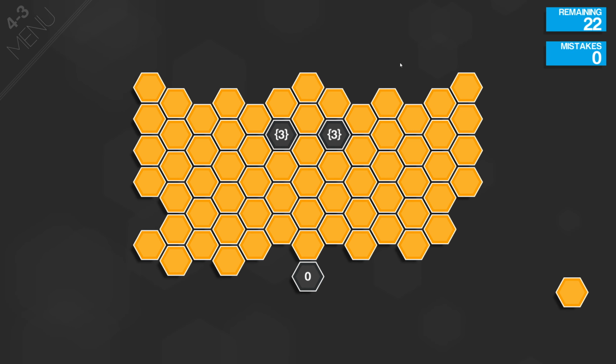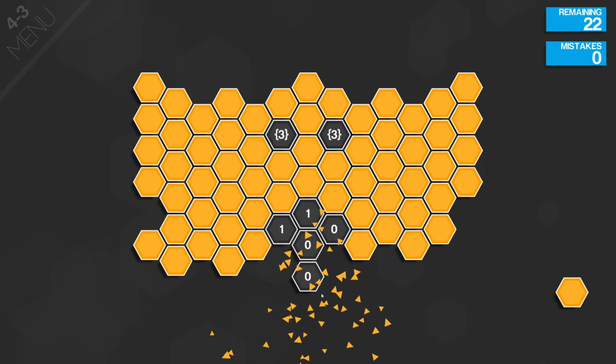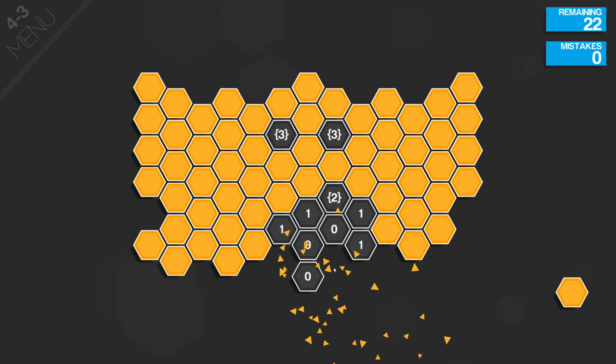Not a whole lot going on here. We'll start with 0, and another round of 0s, and another round of 0s. Okay. So the only thing that we can know for certain right now is that this 2 is touching a chain of 2, and that means it's either going to be the left and the center or the right and the center, which means the center is definitely blue.